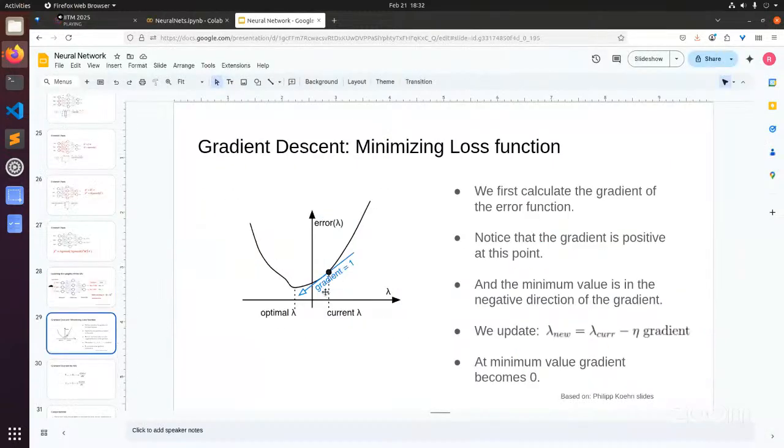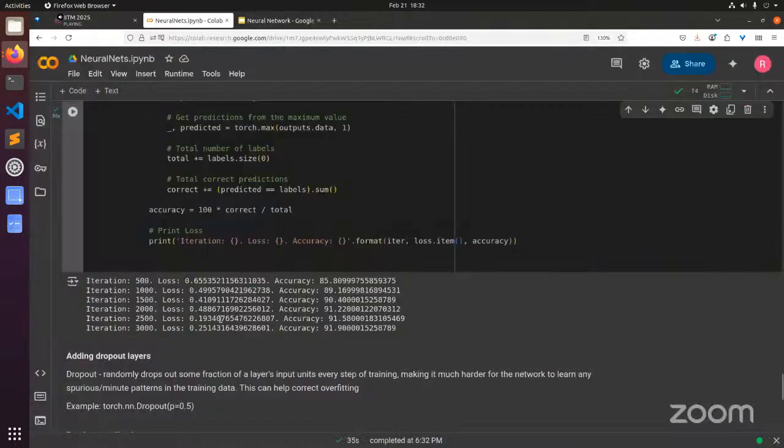So sometimes you will end up increasing the loss, but eventually you will decrease. So you see that the loss eventually decreased to 0.19 and then slightly increased a bit, but the accuracy is almost always close to 91, or in the last case it became 91.9, which is close to 92%.